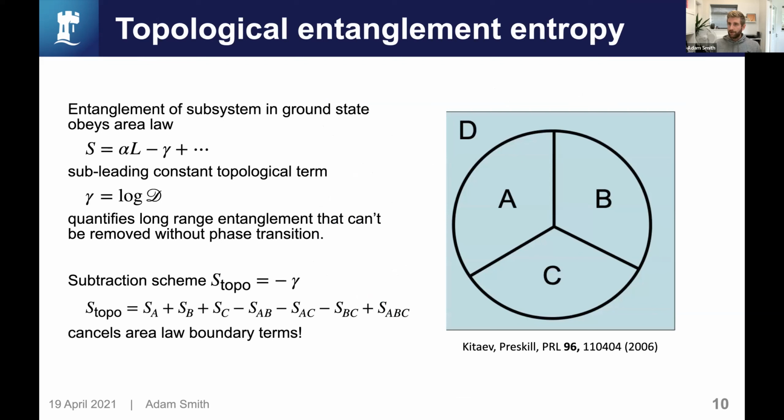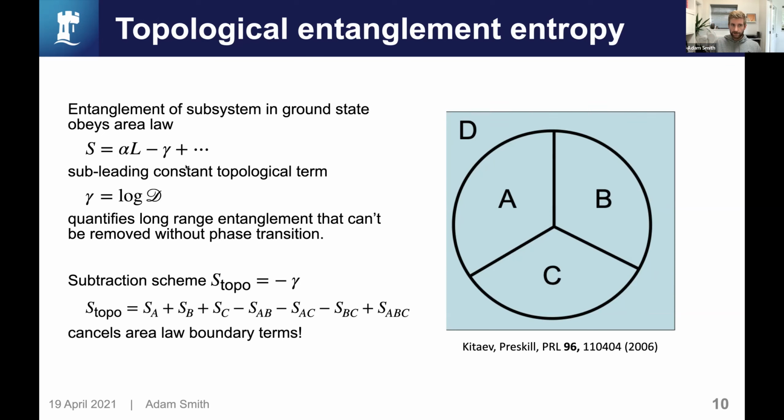So now we have this state, we're going to play a few games. We're going to extract some of the interesting features of this state and play with the anyons. So the first thing we want to do is look at what's called the topological entanglement entropy. If we look at the entanglement entropy of a subsystem of just any ground state of a local Hamiltonian, then what we generically expect, although not proven in 2D, is that we have an area law. So the entanglement entropy is proportional to L, which is the length of the cut. So if this circular region is our subsystem, then it's proportional to the length of the boundary.